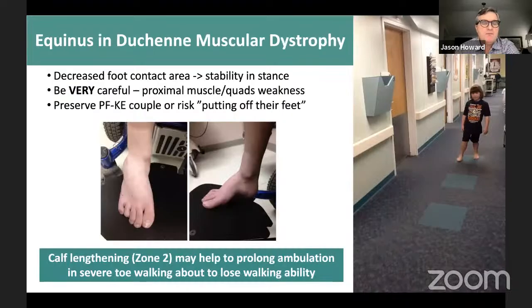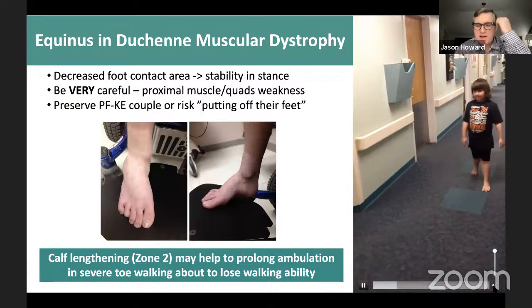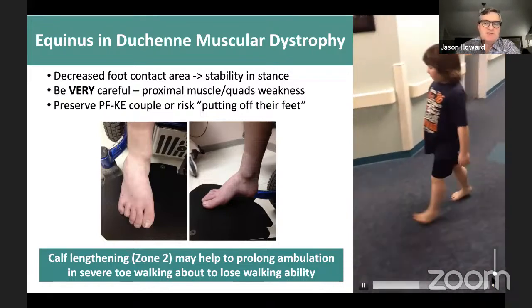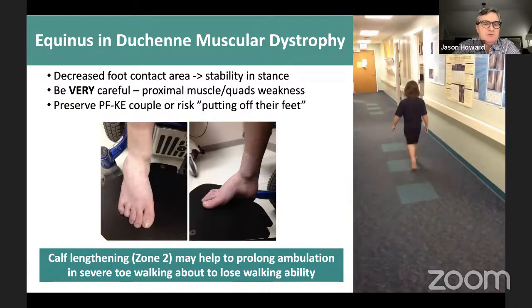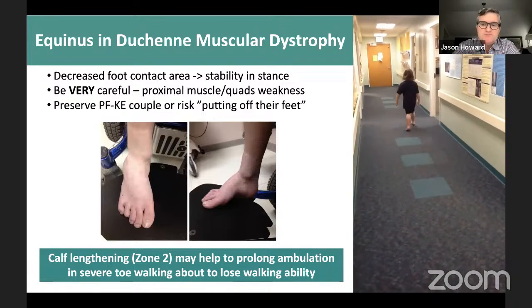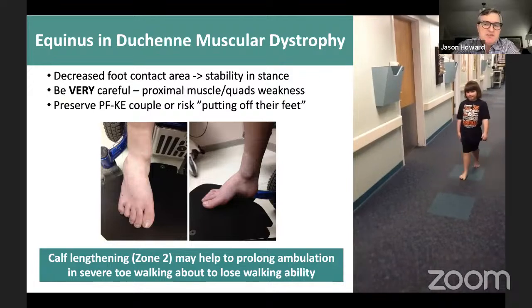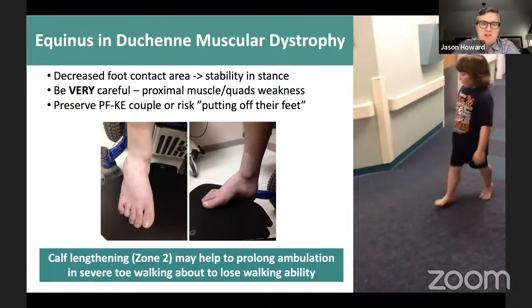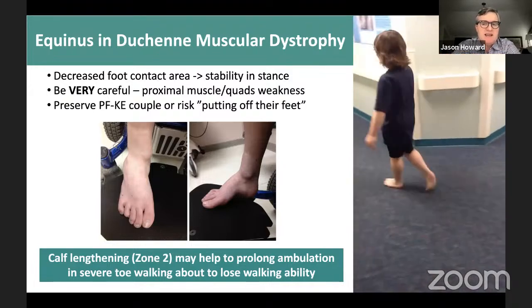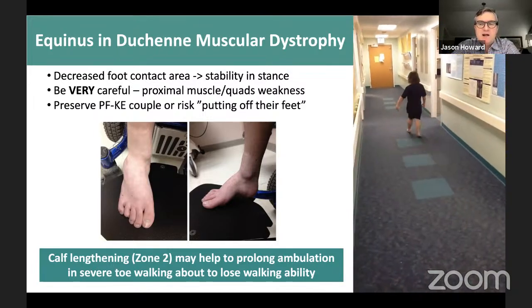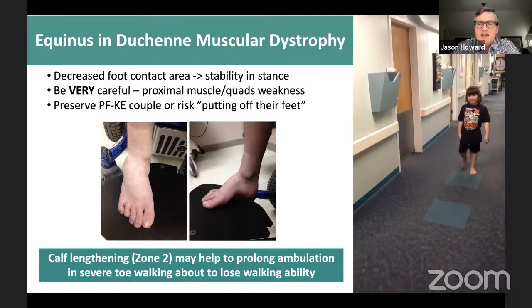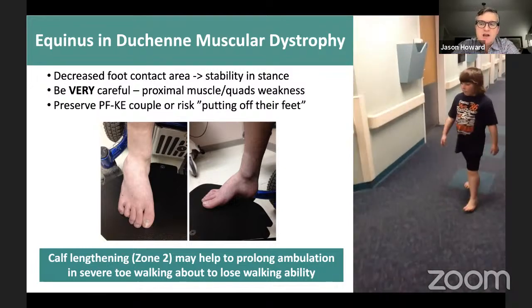Let's talk about Duchenne muscular dystrophy for a second, and equinus in muscular dystrophy. Here's a child who is, I believe, 7 years old. Was diagnosed with Duchenne about age 3 when he was having trouble climbing up on ladders and things like that at the playground. And you can see this kid, if you can see it well, hopefully you can see it well, he's got some calf pseudohypertrophy there.